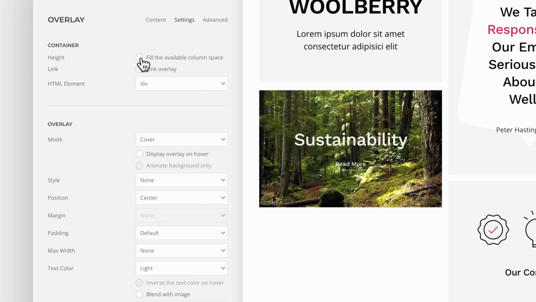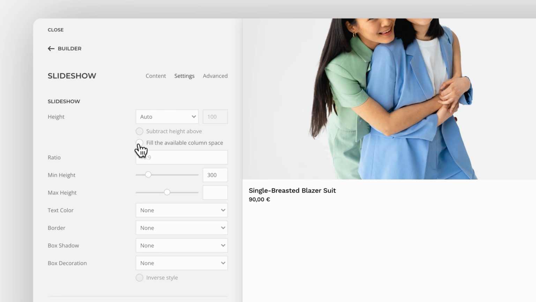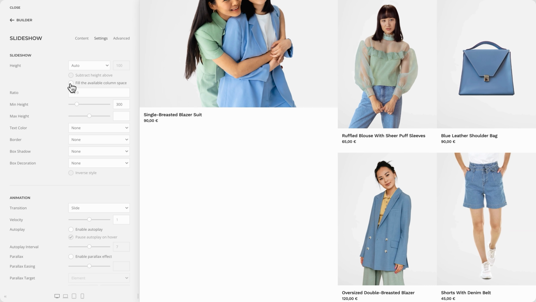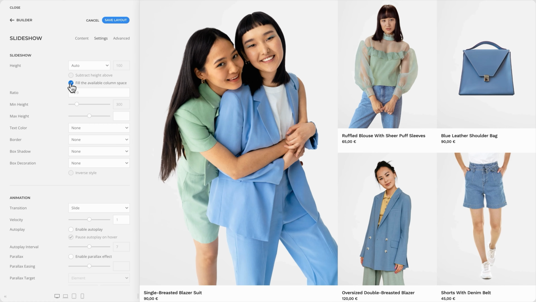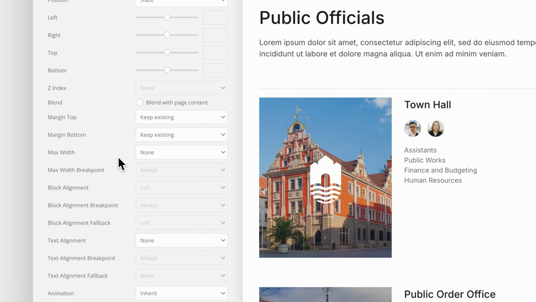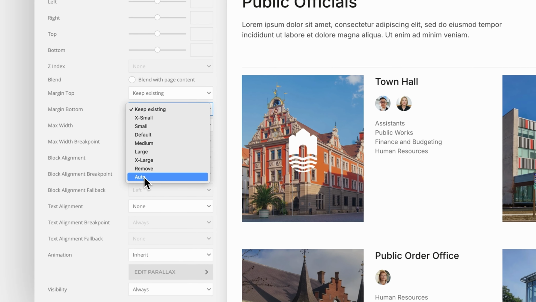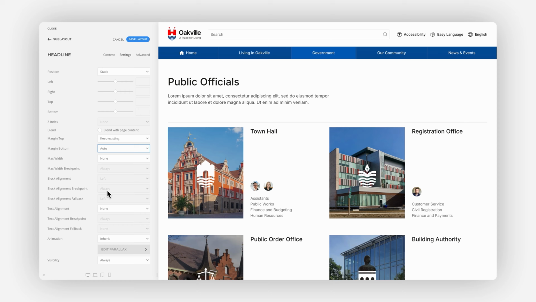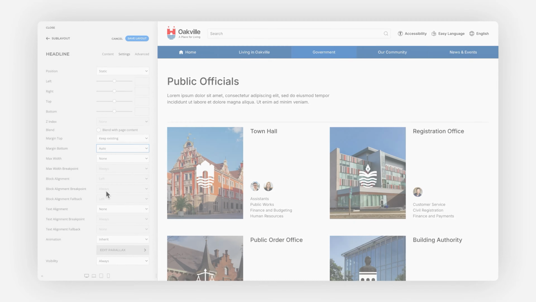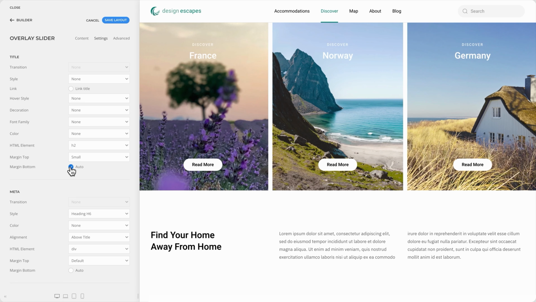Elements with an image or video can also stretch to match the column height. Even if they are followed by other elements, they still expand to take the available space, pushing the elements down. Alternatively, content can be pushed down using auto margins. Setting the bottom margin of an element to auto fills the remaining column space and pushes the following elements to the bottom. This option is also available for all content fields of an element, allowing the content itself to be pushed down to match the element's height.